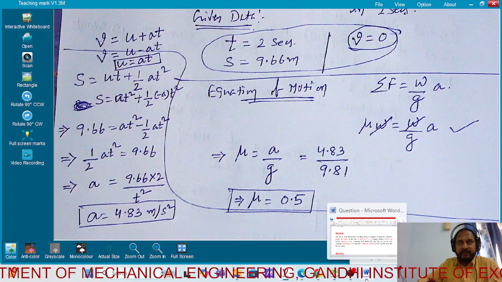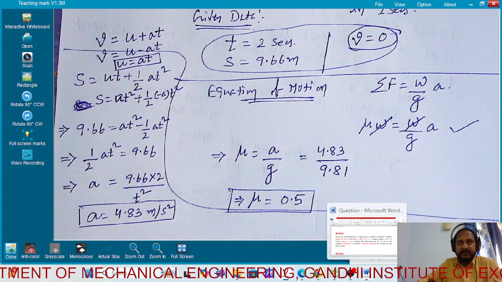Downward. With what acceleration? Constant acceleration. How much distance is it traveling? 30 meter. In how many seconds? Time period is 10 seconds. Finally, what do you have to find out? The tensile force, in the cable which is attached to the mine cage. Clear? So the mine cage is a kind of elevator.